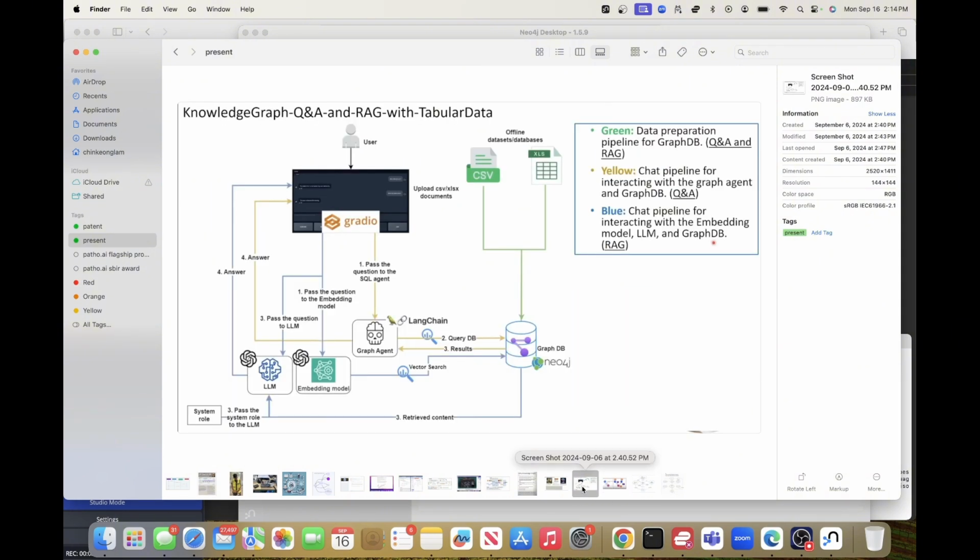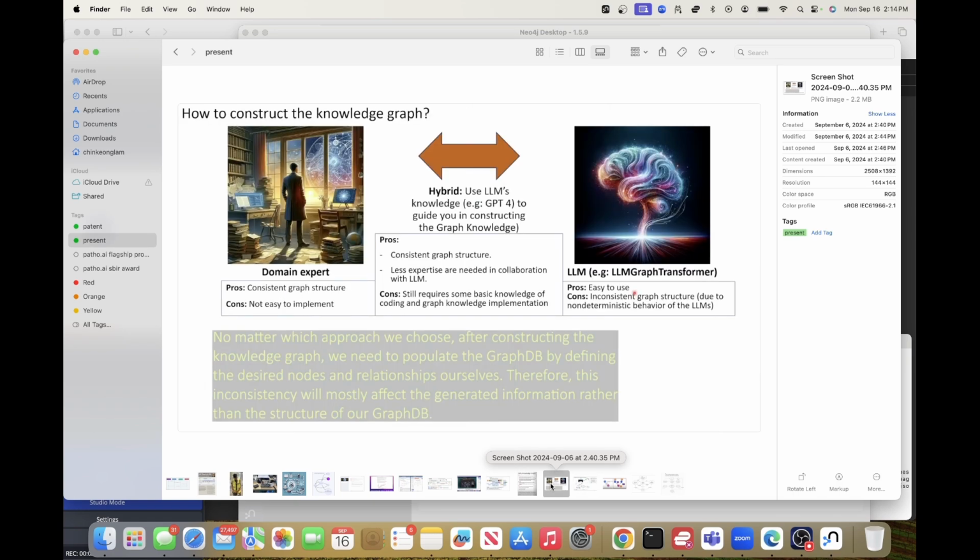As you can see, this is the structure that we implemented for this demo, and this is why we want to use a graph. The graph has certain methods which we use. The first, on the left side, is the most difficult but the most useful one, where the graph taxonomy is dictated by a domain expert. The second, in the middle, is hybrid, where the domain expert uses a large language model, which I'm going to present today, to extract the knowledge for the graph. The third one is totally automated, letting the large language model automate its understanding of a certain problem and impose that on the graph. The graph produced is totally automated and controlled by the large language model, which might have a problem with inconsistent graph structure due to the non-deterministic behavior of the large language model.